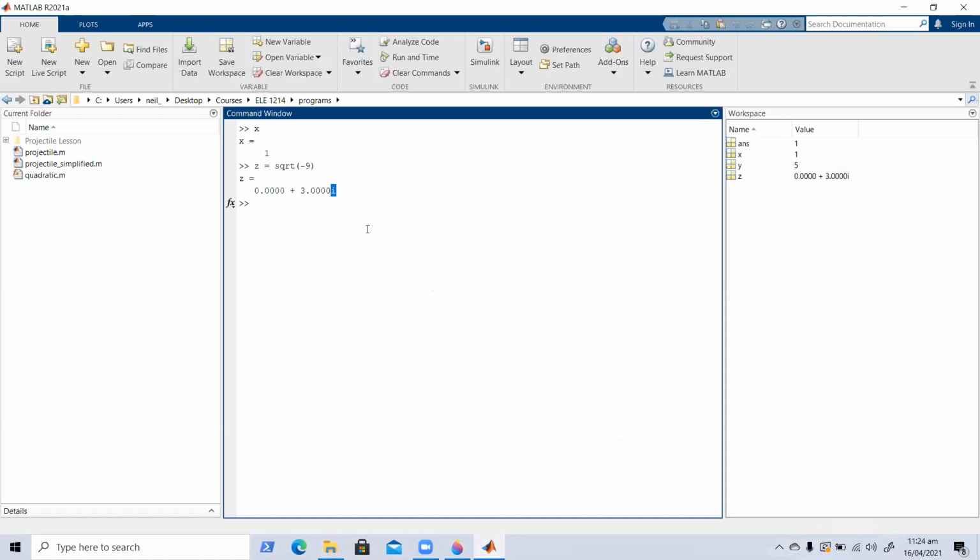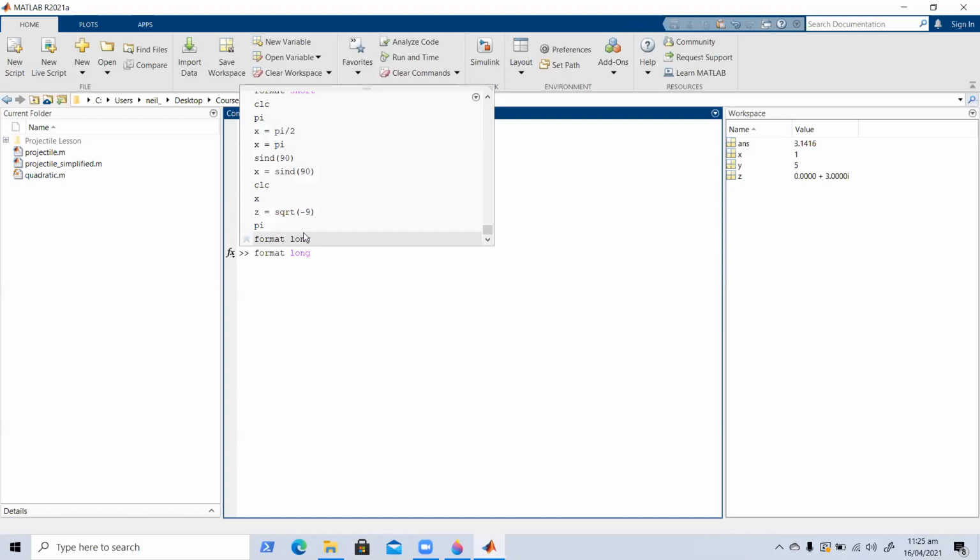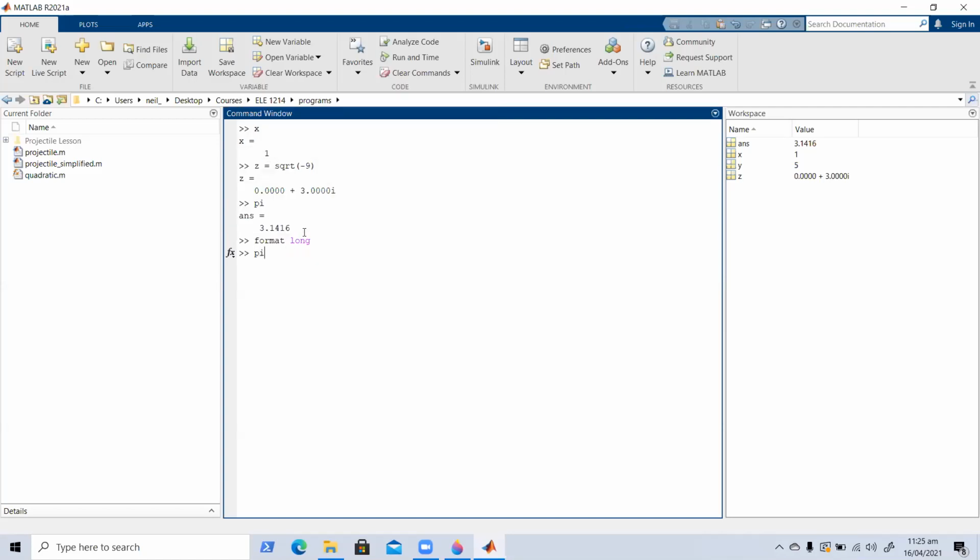Okay. Now, the number of zeros here depends on how we set up the environment. Again, when I typed pi, we saw 4 decimal places show up. Now, if I type this other command, format long, enter, then I type pi again, we're going to get more decimal places.